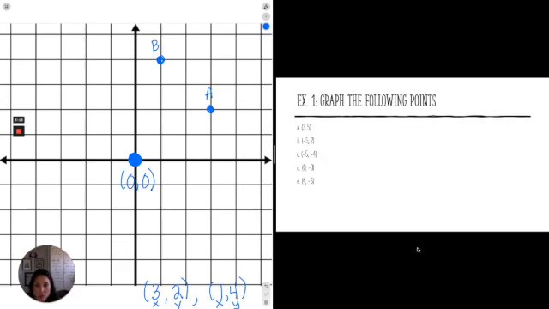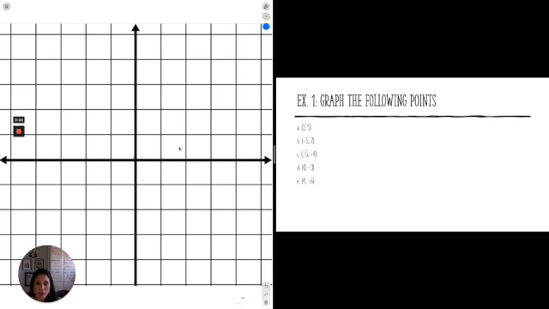Let's graph the following points together. Let me clear this graph. As I'm erasing this, let me just note that if you have graph paper, I recommend using it. For some of the homework problems I give you, I will provide a graph, but there are some homework problems in this chapter where I will not provide a graph, and you will have to draw your own, and you may want graph paper to keep your lines straight.